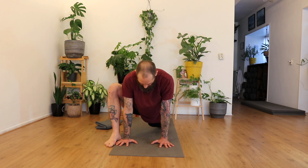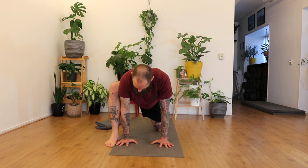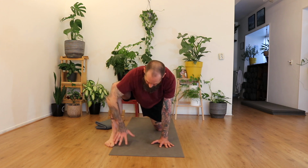Maybe you want to experiment and have your left knee a little further back or a little bit more to the front. And notice that when I do that, it helps to open a little bit more into the right hip. See for yourself how it goes. We're going to get a little deeper. We've been here now for a little over a minute. We're moving to a side opening.